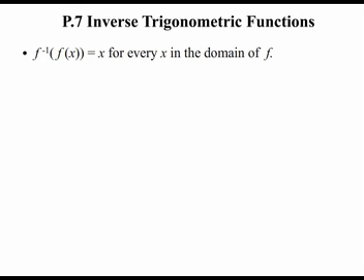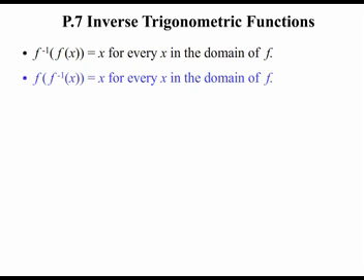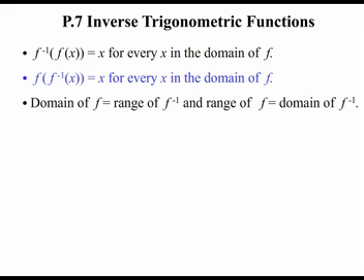Inverse trigonometric functions. A few facts about inverse functions. F inverse of f of x will equal x for every x in the domain of f. Likewise, f of f inverse of x will equal x for every x in the domain of f inverse. The domain of f is equal to the range of f inverse, and the range of f equals the domain of f inverse.